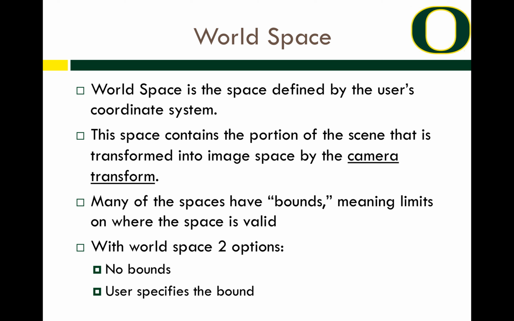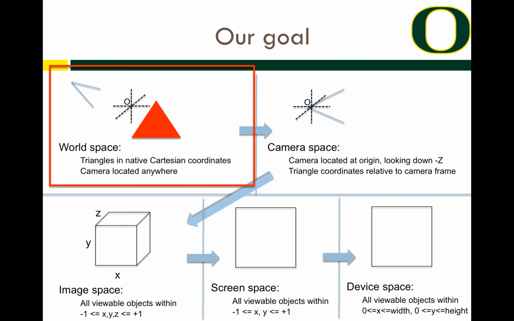It says the space, I'm just going to read this, contains the portion of the scene that is transformed into the image space by the camera transform. So that sentence tells us what's happening next. We're going to take our triangles and apply a transform to them called the camera transform, and that's going to take us into, it says image space, I think it takes us to camera space. And actually I think that's called the view transform. So this is not a good start to this lecture, but I'm going to keep it rolling. We'll see in the future slides that many of these spaces have bounds, world space, bounds like I had said, in image space it goes from -1 to 1.